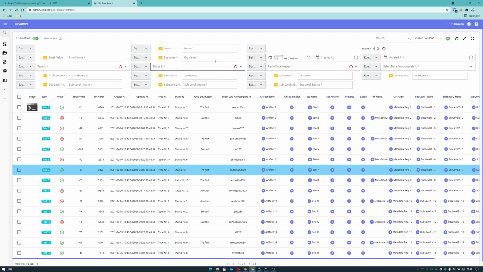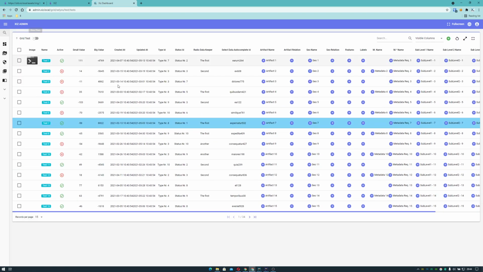And of course, the filters are very important when you need to find a specific product, for example, or a specific blog post or anything. It's really great to have good filters on your admin. The filters are really great, and I hope you like it because they are really smart. Another thing is the grid system.